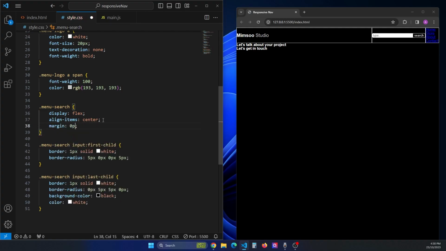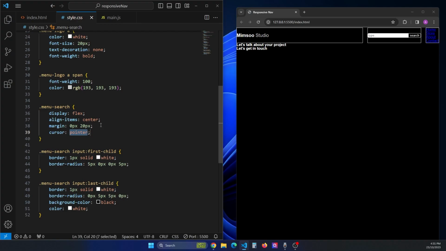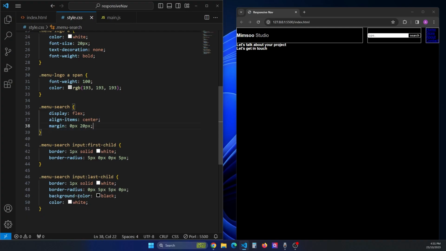So margin 0 for top and bottom, and 20 pixels for each side, just like that. And what else? And we can give it a pointer as well. Should be on this input here, just like that.